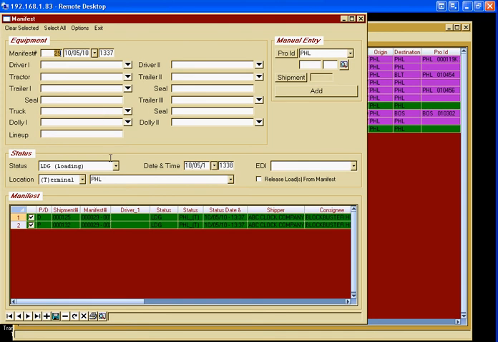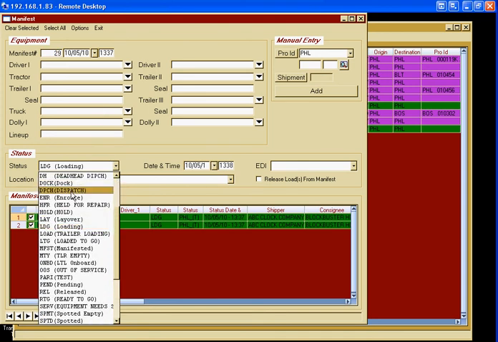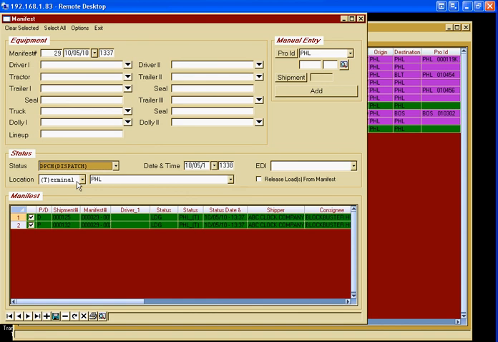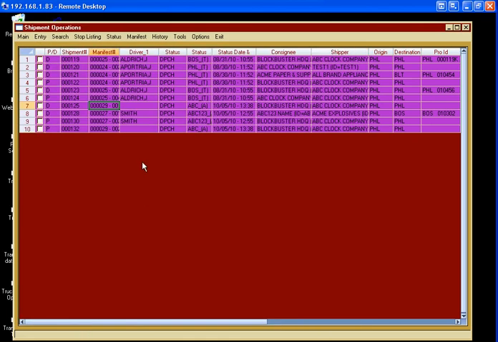In any case, I can click on any line that I'd like, that manifest. It'll bring that manifest up, and I can say, and this is in any sequence that you'd like, I'm going to say it's dispatched, and I'm going to dispatch it to an account. And the account that I'm going to dispatch it to is the first account, and they're all going to be dispatched. But now they're all in the dispatch status.